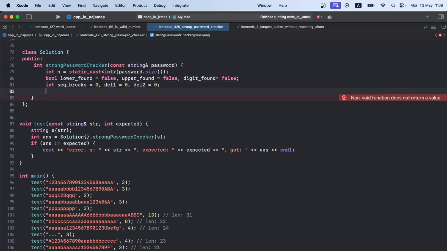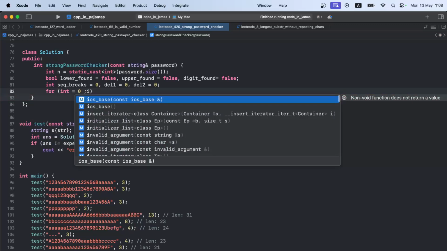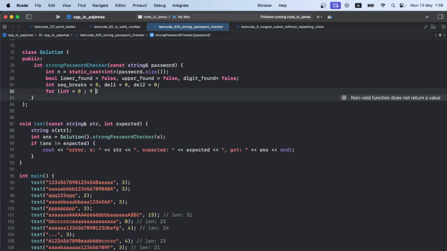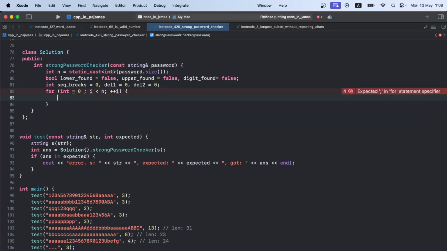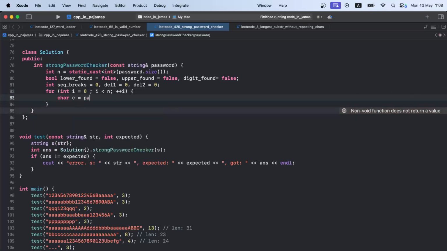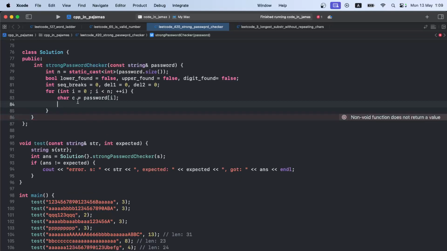Let's iterate the password and analyze everything. Let's check if the character at index I is one of the mandatory types.